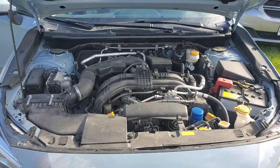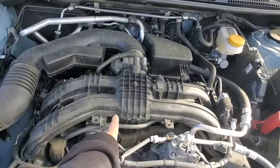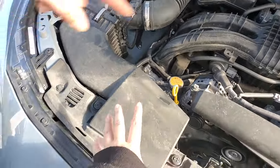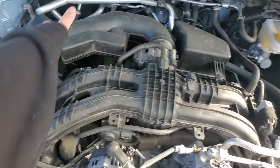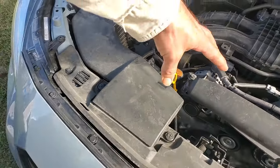So first off, your car needs to be off. You cannot be doing this while the car was just recently run. Make sure for at least an hour it has cooled down, maybe even longer. So over here, I'm just kind of looking at where my motor is and what's where. Essentially, you have the motor underneath there, then you have that tube, and then the tube goes to the filter. So you see those 2 clips? That's a good signifier of the filter area.